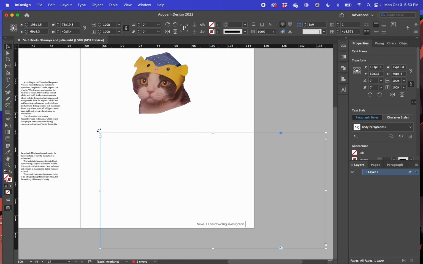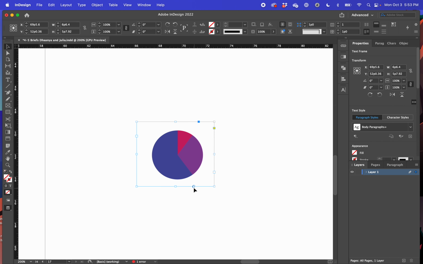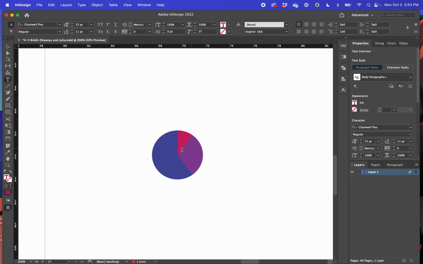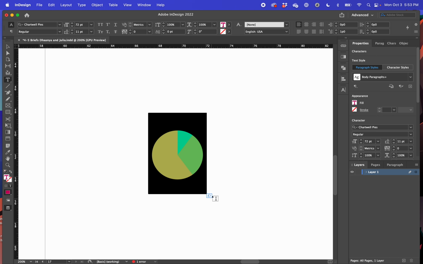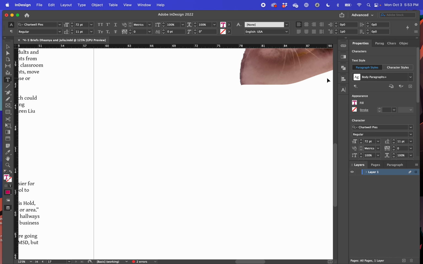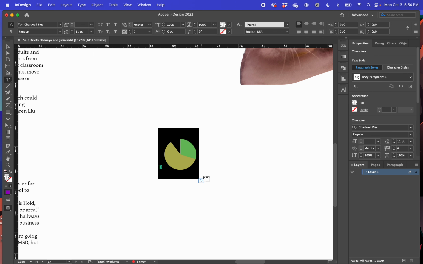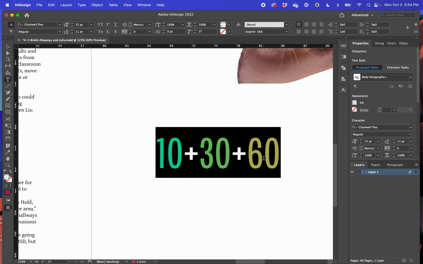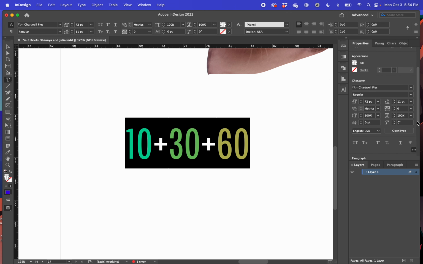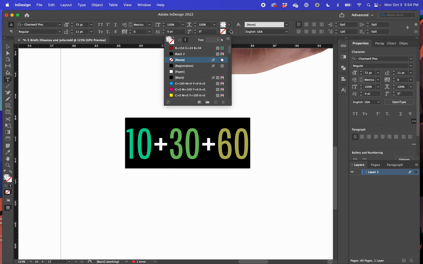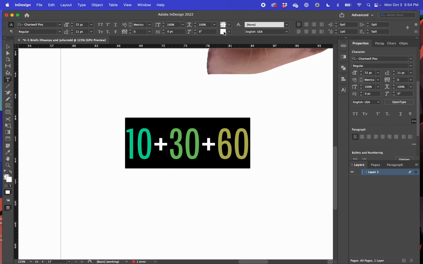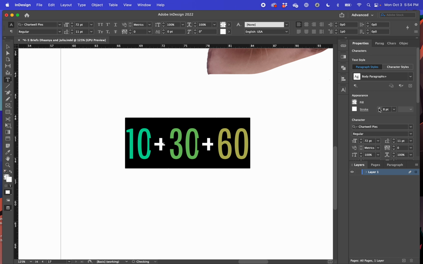You could also create a pie chart that has space on the inside, which I'll show you what I mean in a second. I think that's a different way. I actually don't remember how to do this, but I'm going to figure it out as I go, because I'm pretending like I know how to do it for the sake of this little tutorial. Oh, I didn't turn it off properly. Yeah, as you can see, a little difficult sometimes. I think if you turn on an outline, put a white outline on this and make it bigger, right? I might be doing this wrong, but I might not be, so stay with me for a second.